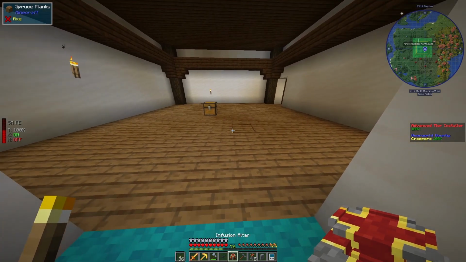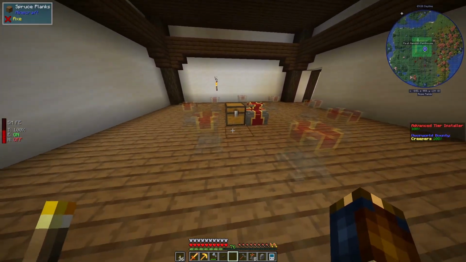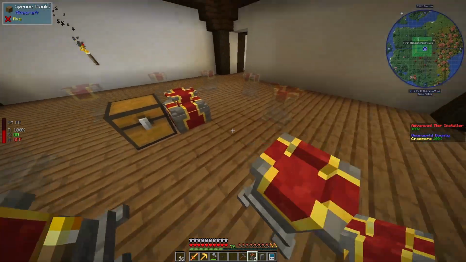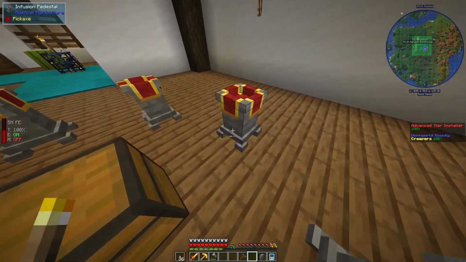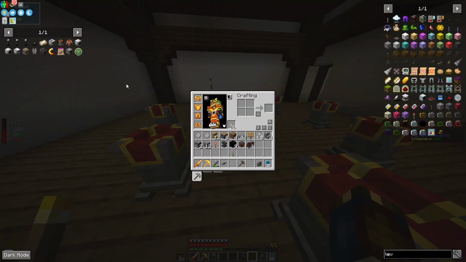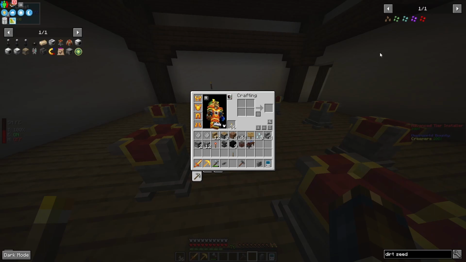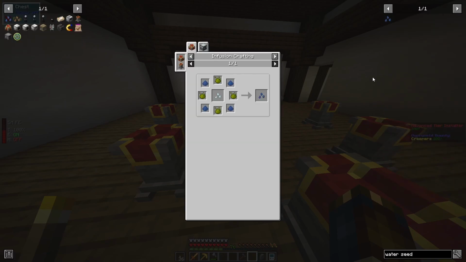So first thing we're going to do, we're going to place down the infusion altar right here in the center. I just kind of use the chest as a marker, and as you see, it does a nice outline of where all of the pedestals are supposed to sit. So we're going to go ahead and place down all of our pedestals. Do this, this, and this, and beautiful. We have an infusion altar. All right, so what we need to do, we need to make dirt seeds, and we need to make water seeds, right?